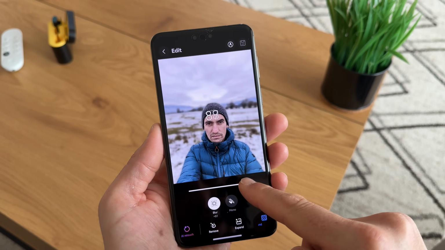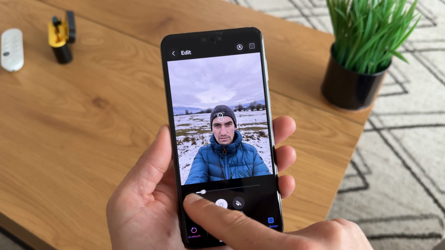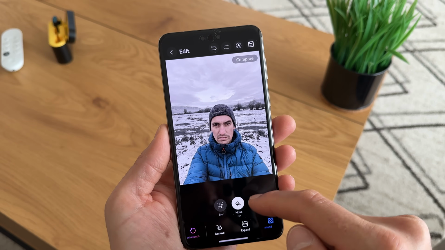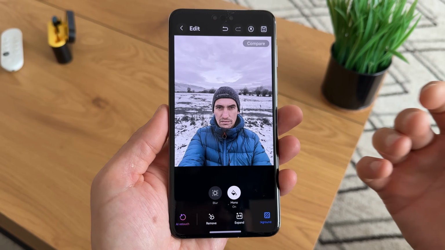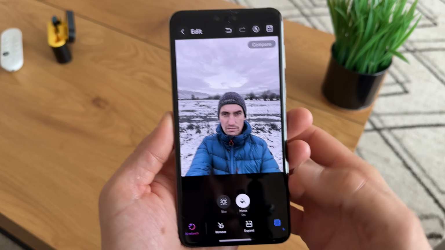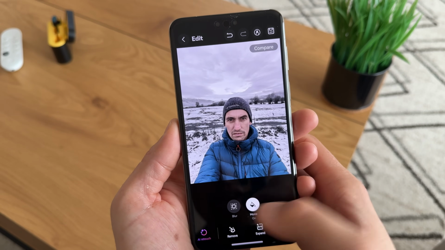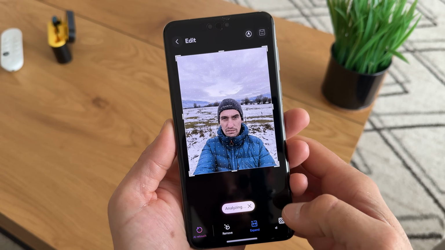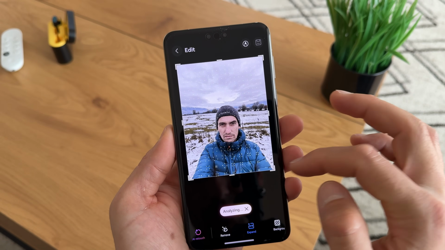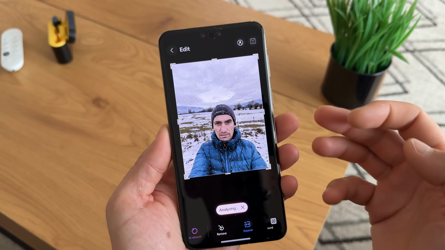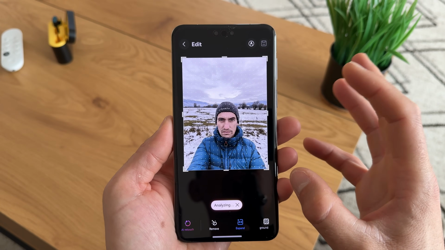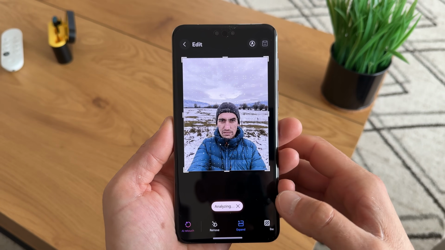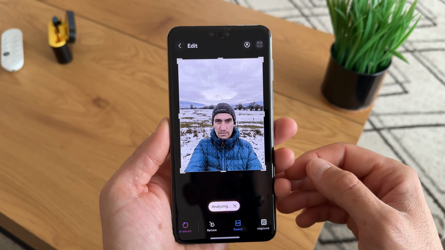We have a background blur. We have a mono, which will create the whole background in a black and white style and only a portrait picture of me. We can expand. It's analyzing now. Expand means it will make a bigger picture with more surrounding environment, but let's wait for it to analyze.